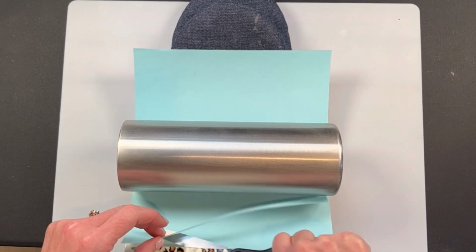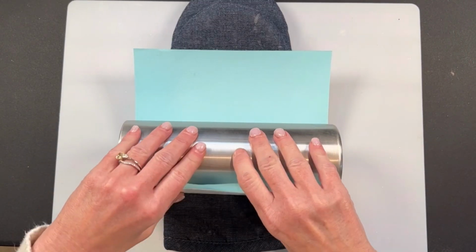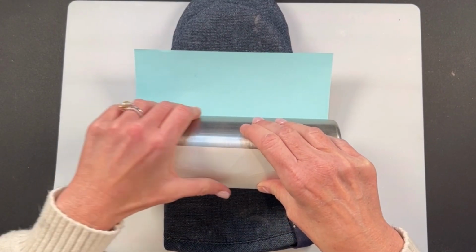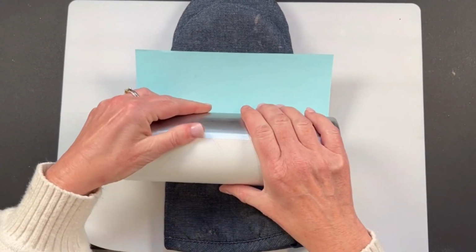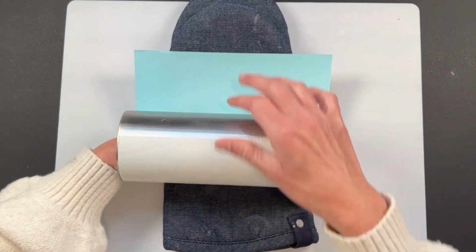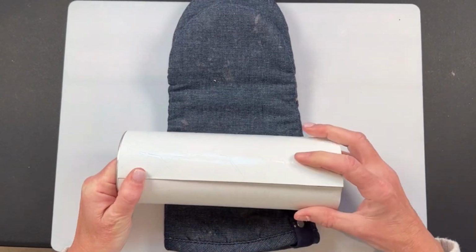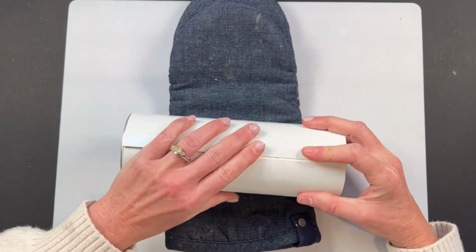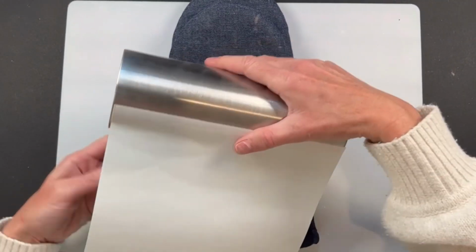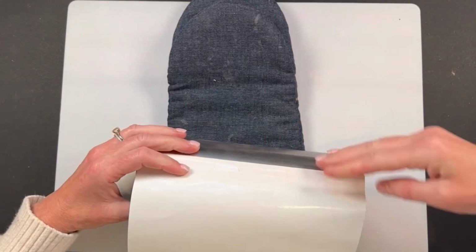So I'm just going to trim the edge off here. I know that the cup hasn't moved since I've placed it on my oven mitt, and I'm just going to press this right down on the cup here. And usually there's no issues. I do double check myself just to make sure that it's square on the cup here. And you can see I've left a little rim around the top here just so it's not flush with the edge. I've started leaving a little bit of space here, even though I'm going to sand it. I would rather not have to sand that double sided adhesive here.